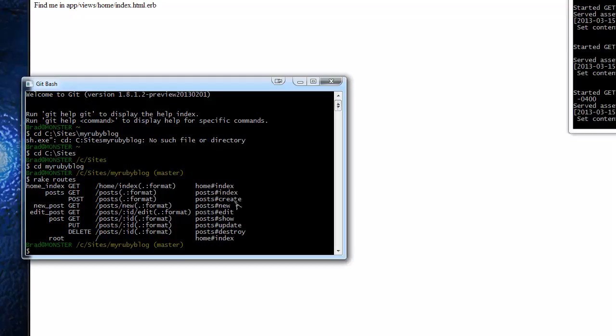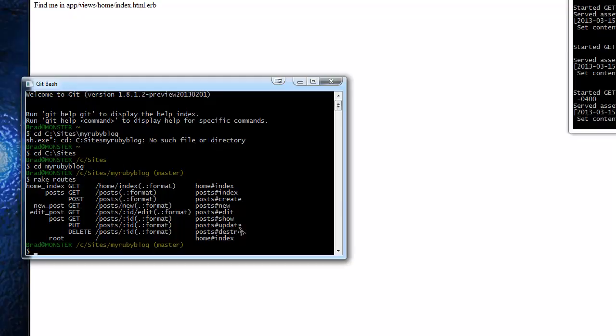And then we have the create. We have create and we have new, and there's a difference between them. New will allow us to go to post /new, and it will be a form to create a new post. Create is not an actual page, it's a background process. When you go to the new page and you press save, that's the create command. It then hands it off to the create. So, and there's a couple others like that.